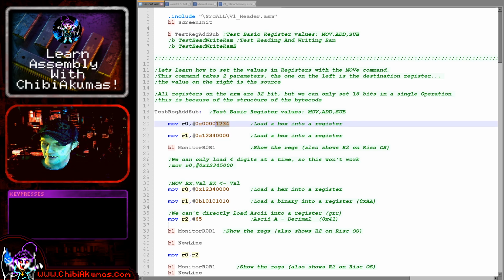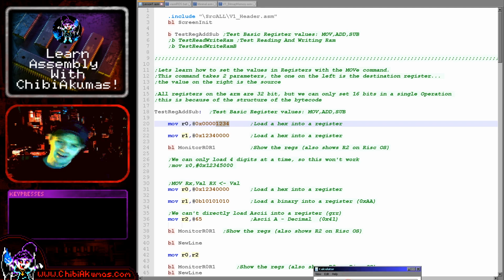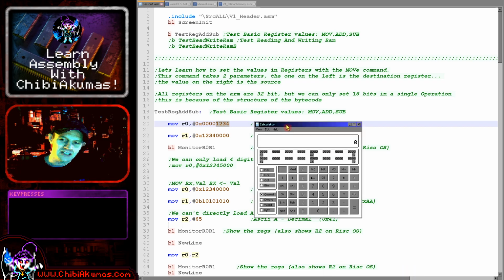Now if you need some help with hexadecimal, because you will need to have some understanding of it later on. This lesson you can probably just look at what happens and have some appreciation, but if you're going to start doing serious programming yourself, you'll have to understand hexadecimal and binary to a good extent. Now the easiest thing to do is just get your Windows calculator up. I'm using Windows 7, but the Windows 10 one is actually even better. If I type 1234 here and click decimal, you'll see that's decimal 4660. And if I type 123 in decimal and click hexadecimal, you can see that's hexadecimal 7B. So if you're just getting started, that should help you out a little bit.